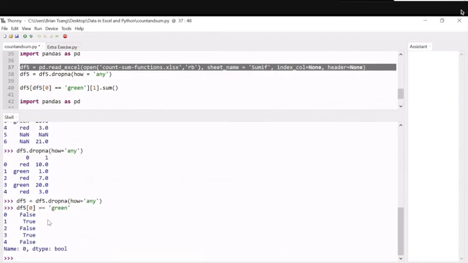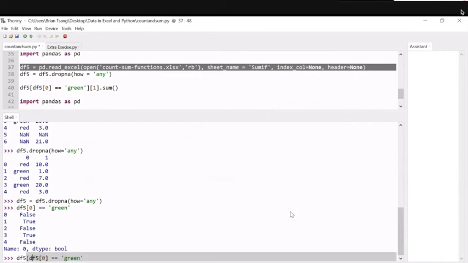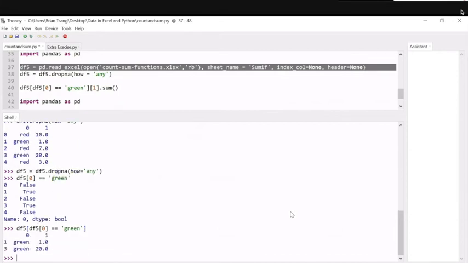So we have this Boolean expression, and then we can filter the data frame like this one. So we filter the data frame into a data frame that only contains green.